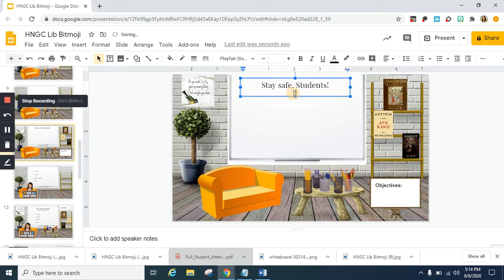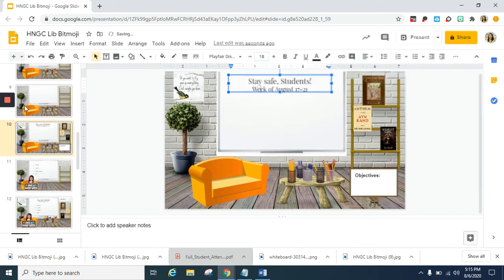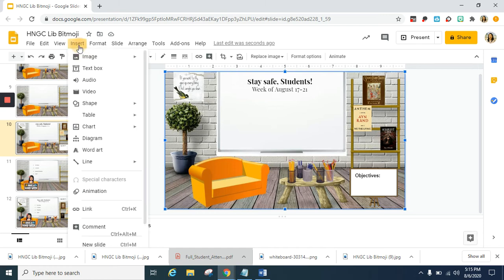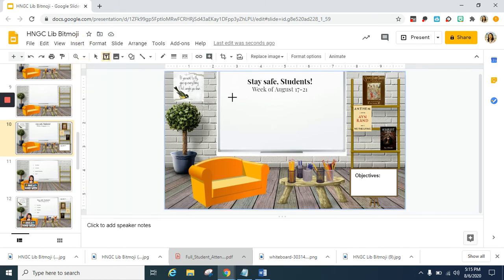And we can add the date here for the week. Now we can use the whiteboard as a message board, or we can add our goals and objectives, or we can add our agenda. So every time you want to add a text, you need to go to Insert Text Box and create a text.